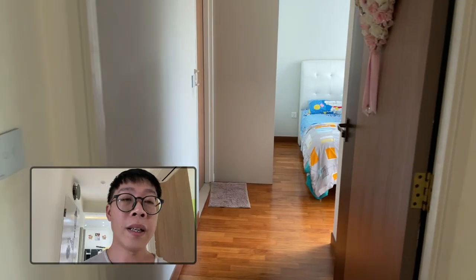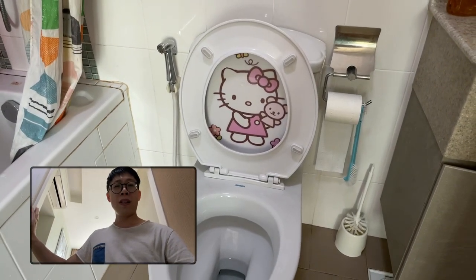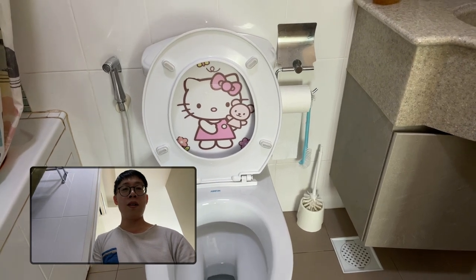This is the common toilet. Let's take a look at the master bedroom toilet. I thought the master bedroom is pretty good because we have installed a bathtub. A bathtub is one of the best things if you have children — almost every weekend we will put our children in the bathtub and let them play for 30 minutes. It's one place where you can keep them and they can play themselves. This bathtub cost about $600 and it has easily paid back its ROI. One more strange thing is this Hello Kitty sticker pasted onto the toilet bowl — imagine me, a man, standing here looking at this Hello Kitty. I probably should be looking at the Donald Ducks instead. It's just weird.